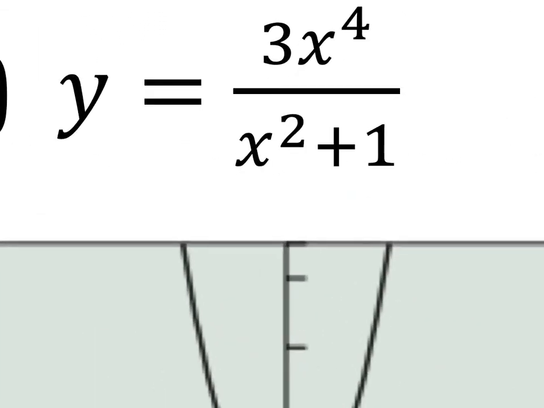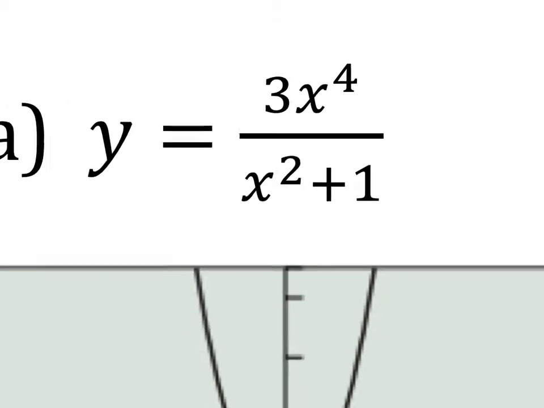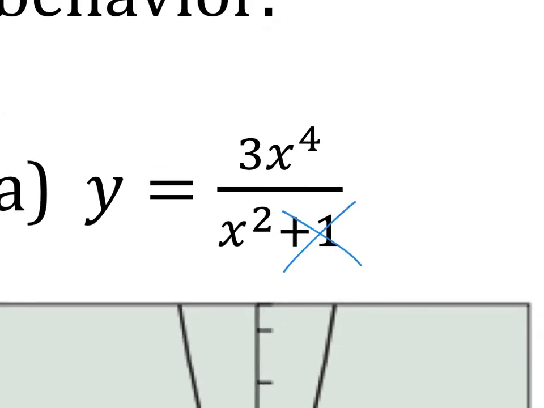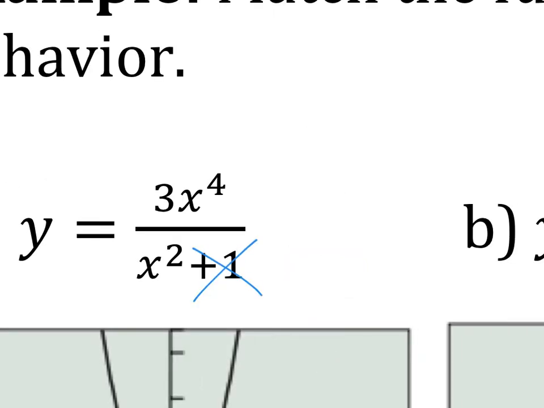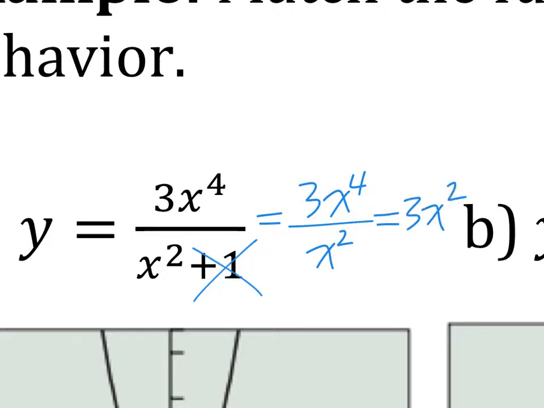So when you're looking at $1 million squared plus 1, does plus 1 matter? No, it's too small. So what we're going to do is ignore numbers that are too small compared to infinity. So in this case, this really becomes 3x to the 4th over x squared. And then we simplify that. So that's 3x squared. So this graph, when it goes to infinity, looks like 3x squared, like a parabola.